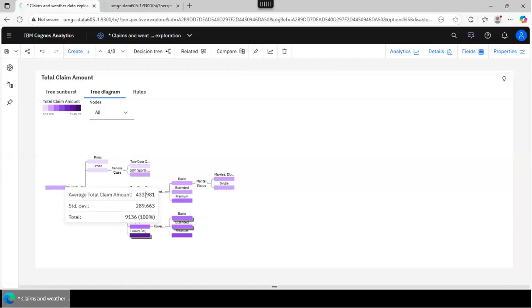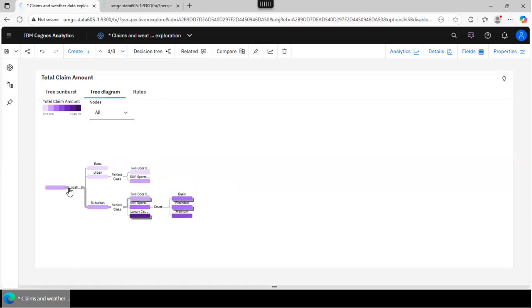So here, this is showing the overall average total claim amount. Then, are we done? No. The algorithm believes that we can do better than just looking at all the data. Remember, the driver with the highest predictive strength was location, right? So we ask a question: what is the value of our location?